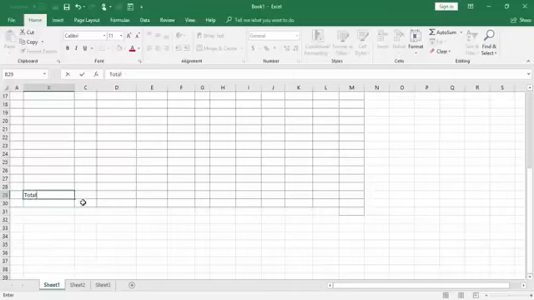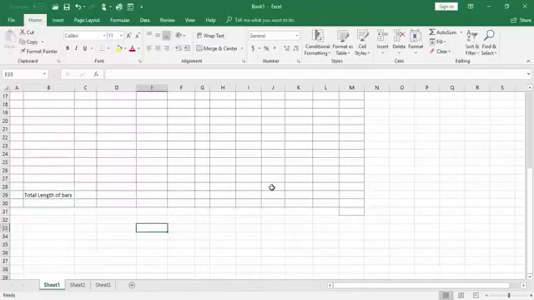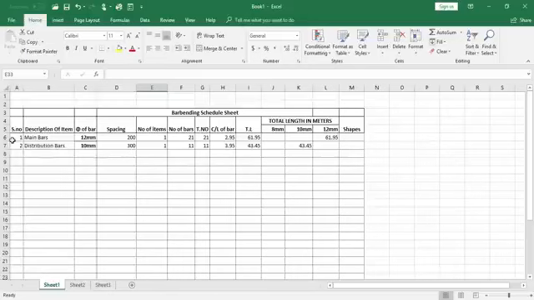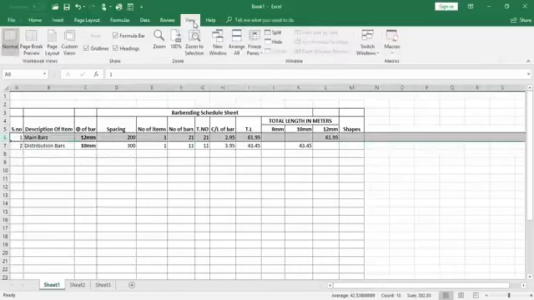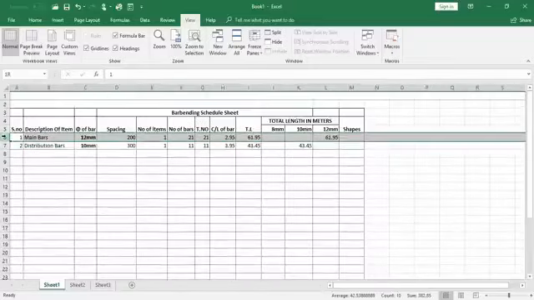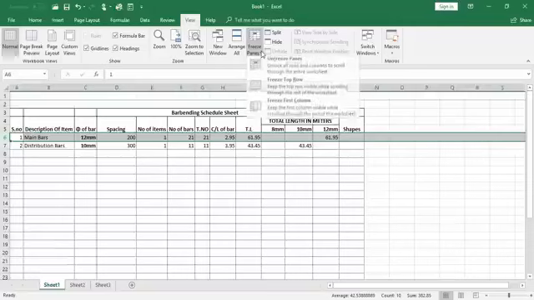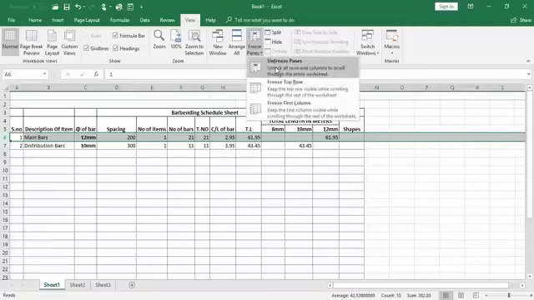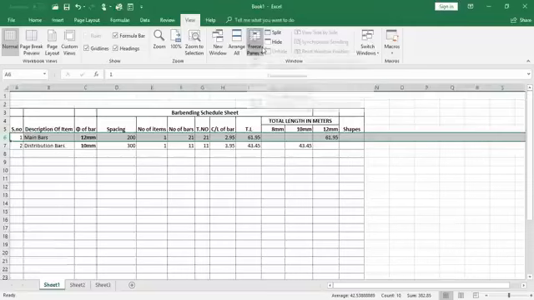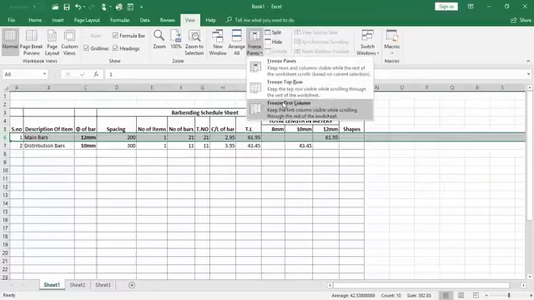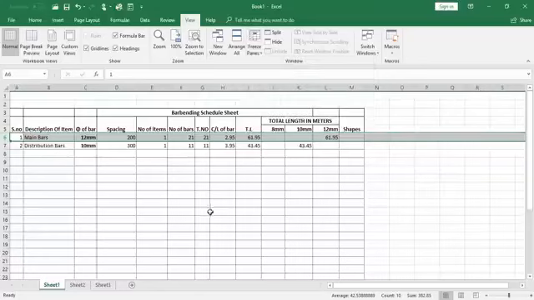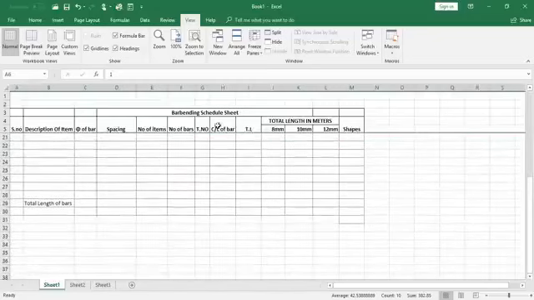Here, for example, total length of bar. What I will do here, just freeze this one in view: View, Freeze Panes, freeze top row. Okay, so it is frozen now, so it will be easy to see the top column.